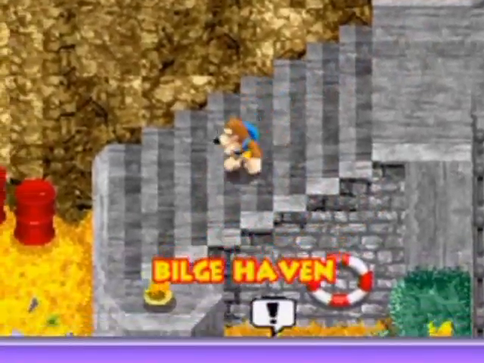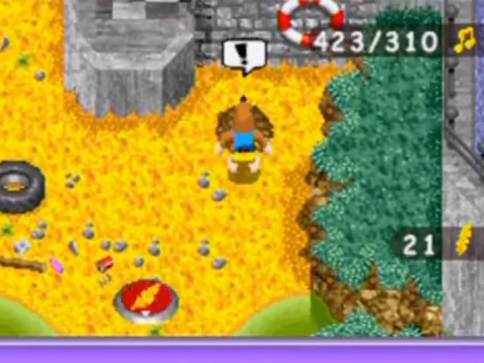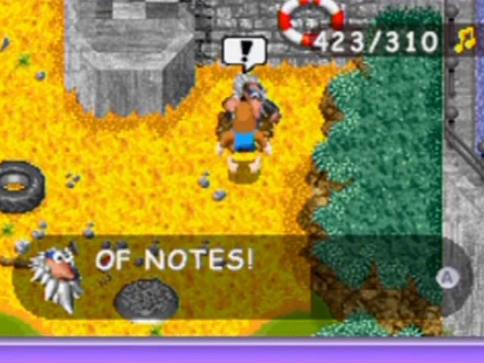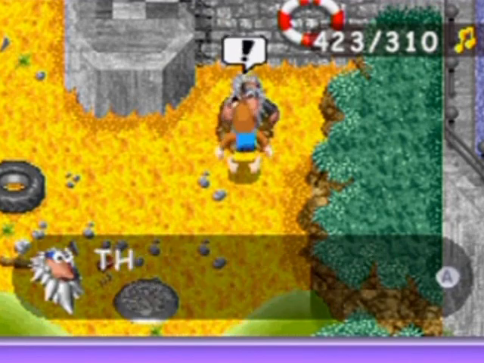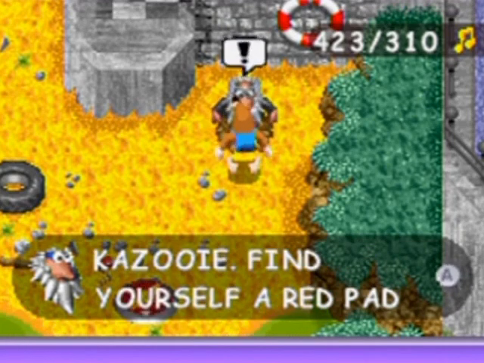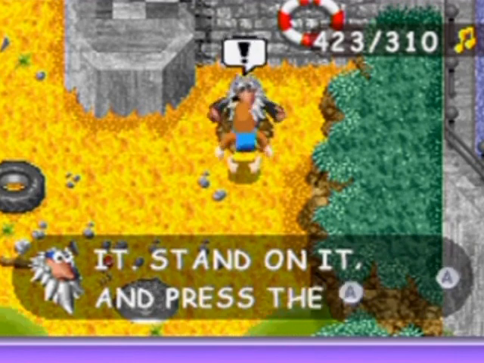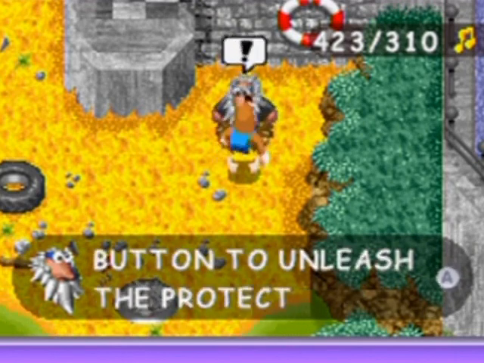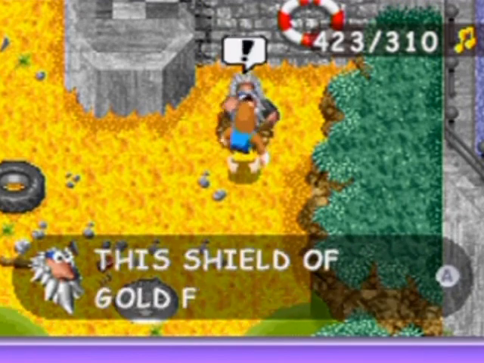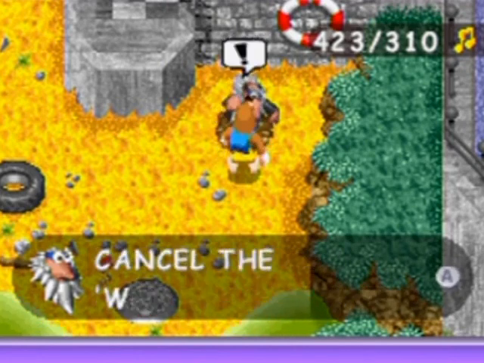And here's a new area, the Bilge Haven. And this is where you get your invincibility powers. I don't think Kazooie's going to complain about this one. I mean, who would complain about invincibility? Just think about that. Although the Wonder Wing here is temporary based on the amount of gold feathers that you have. One disappears like every couple seconds or so.